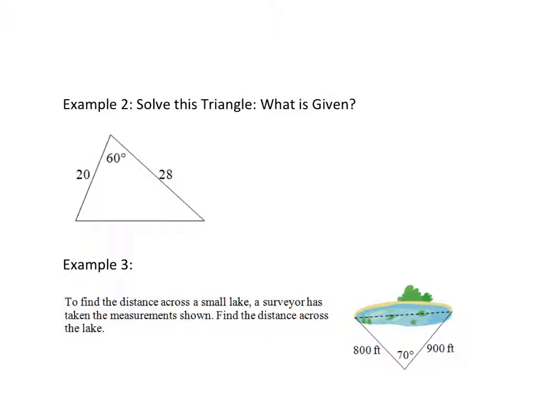I'm seeing a side angle side pattern. And if I try to do the law of sines, well, I can say sine of 60 degrees because that's the only angle I know. And the trouble with that, I don't know the side opposite. And I don't know any of these other two angles. And right now, I don't have any way of finding those. So we need another tool. And that other tool is the law of cosines.